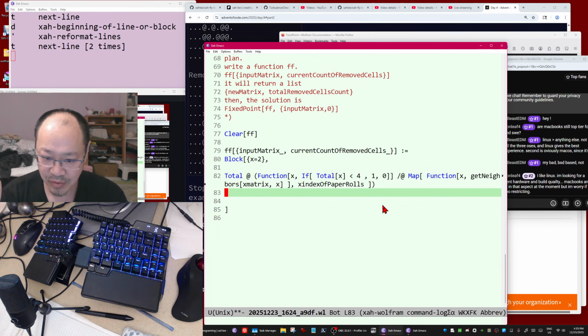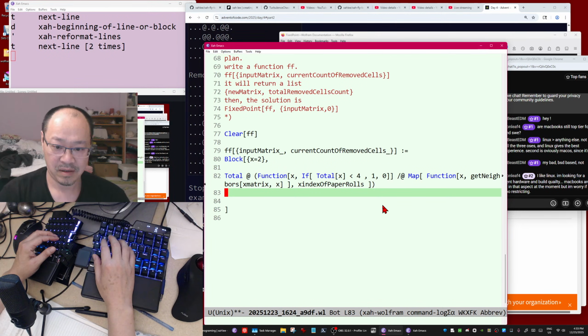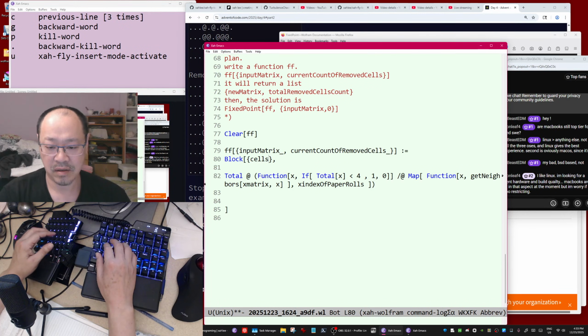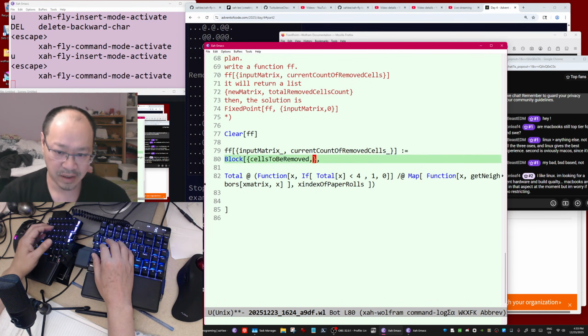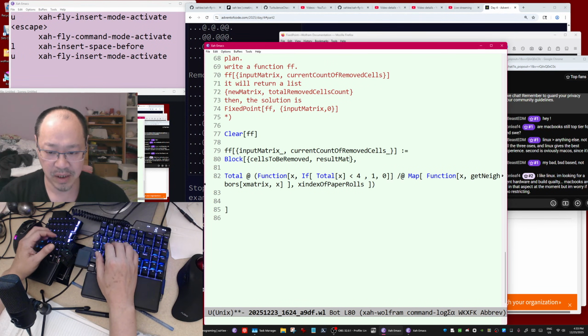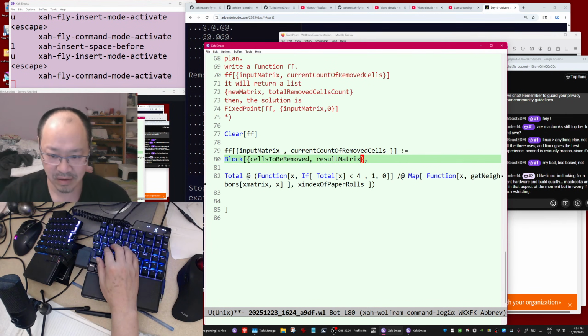Meanwhile, you need to return the matrix, so you can say cells to be removed. Okay, that's one variable. And result matrix, that's another variable.